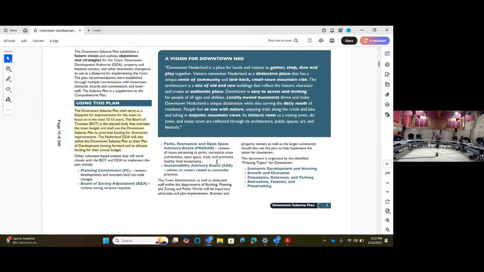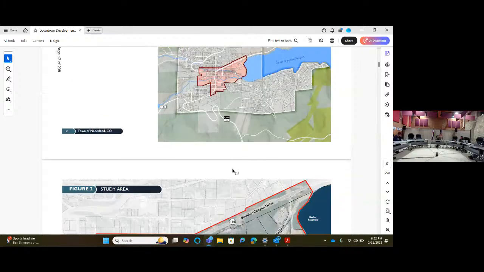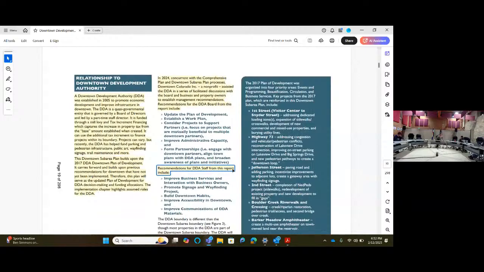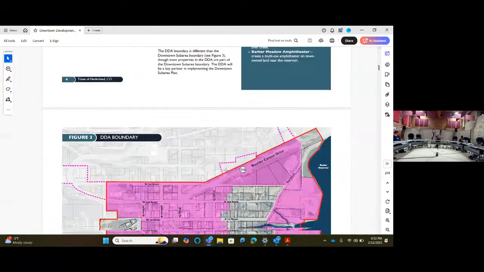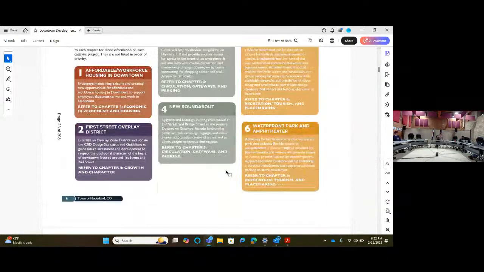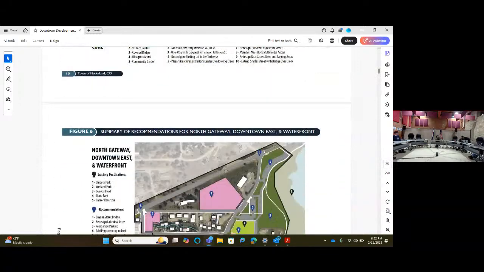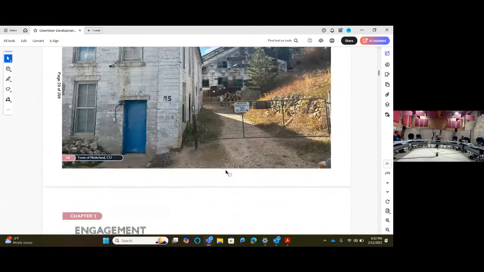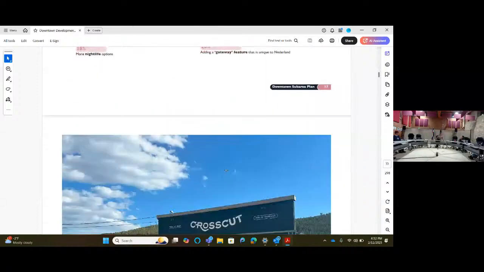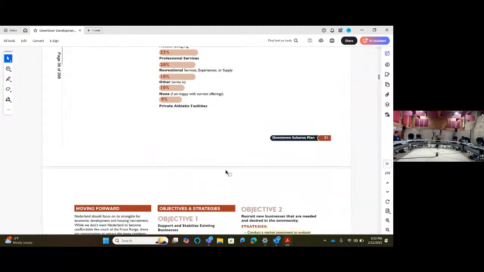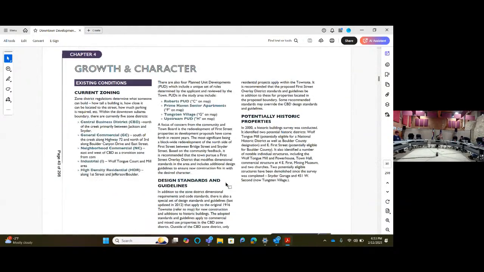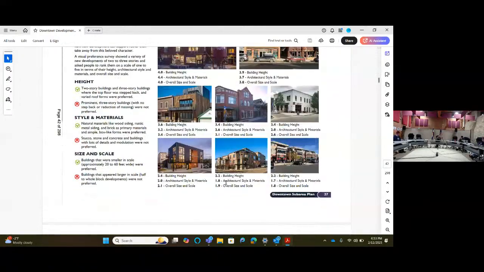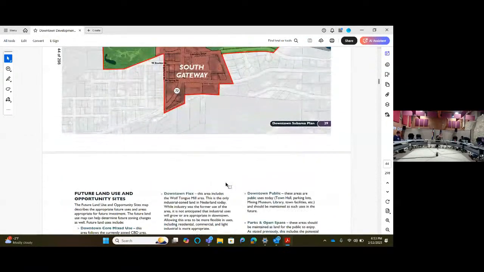Granted, this is just a draft now, but as it's finalized, given how the DDA comes up with its budget, and the BOT has expressed wanting certain things to be more detailed, knowing that if we as a board are aligned on the things that we're budgeting being somewhere within this plan, and that we're in alignment with the BOT, that will be of everyone's benefit to move things forward and not have a lot of unnecessary discussion. Not to say that discussion's not necessary, but I don't know if anyone else has any thoughts on this, the downtown sub-area plan.